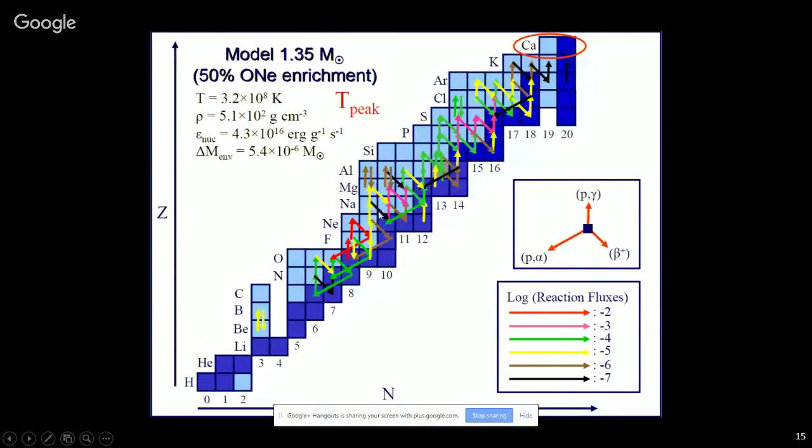Each one of these upward arrows constitutes adding a proton to a nucleus. And then each one of these diagonal arrows, I don't know if you can see this little legend here, it's not super important, constitutes a beta decay. Now you guys have heard about beta decay, I'm sure, right? Okay, good. So in this environment, things are so energetic that these nuclei are capturing protons and beta decaying and capturing more protons and beta decaying again, and on and on and on, building heavier and heavier nuclei. And you can see that these arrows, in general, move from lighter isotopes up to the right to heavier isotopes.